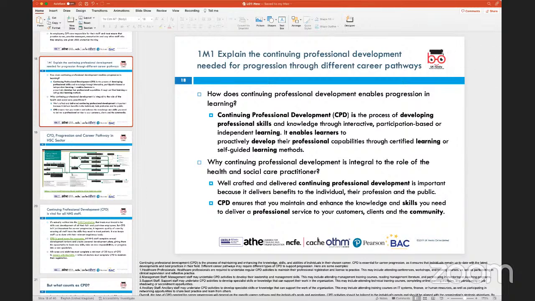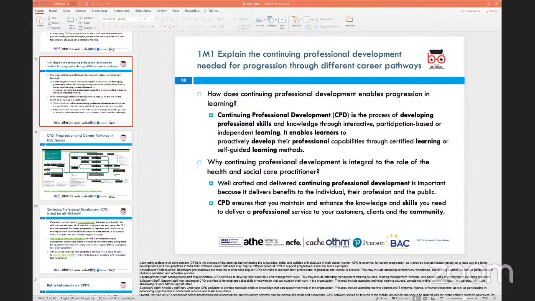Okay. So let's look at the merit assessment criteria. Now, one of the key things that we need to note and understand in this particular sector is that there is a lot of focus on training and development, professional training and development. The reason why we need to look at professional training and development is because this is a process which basically helps us maintain and enhance our knowledge, our skills, and the abilities that are required for us to function effectively within a particular role that has been assigned to us, or within a particular job role that I've taken to work within this sector.